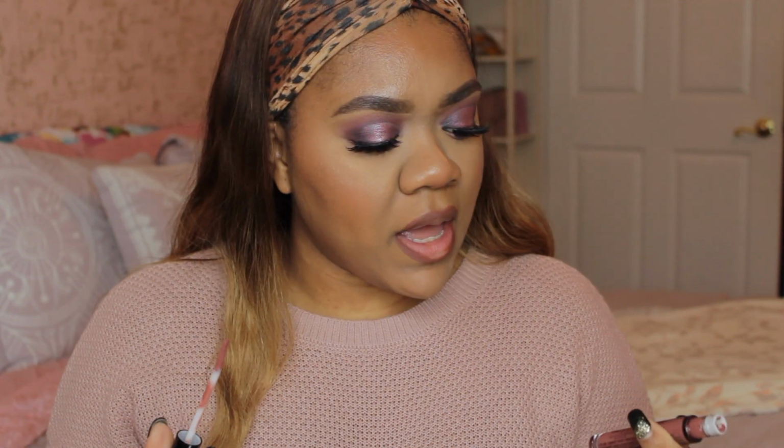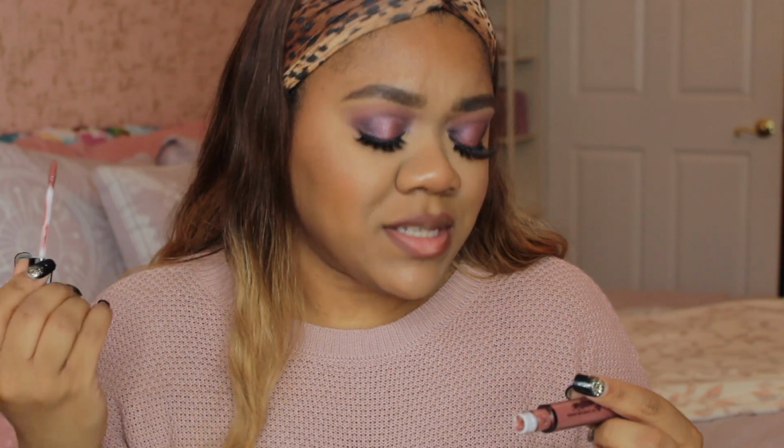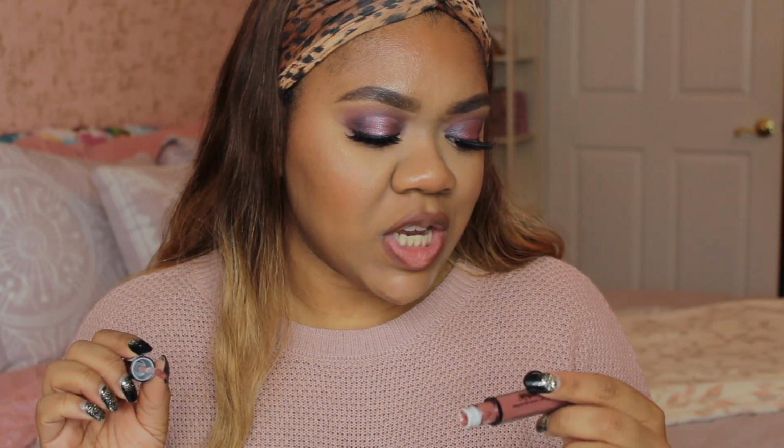All right, I'm gonna go in with this NYX Lip Lingerie liquid lipstick in this shade Cabaret Show. How fitting. You know, I'm an actress. Okay.